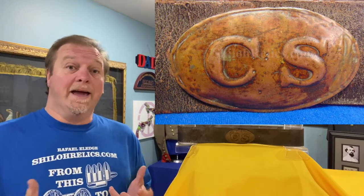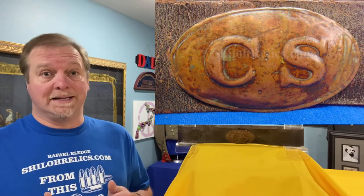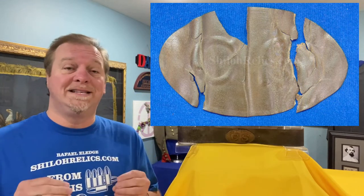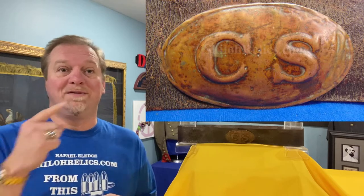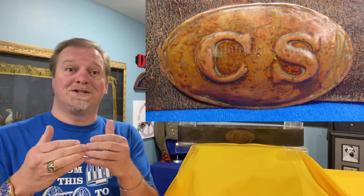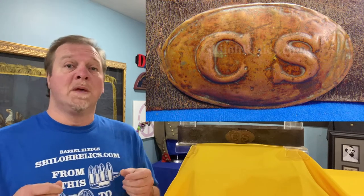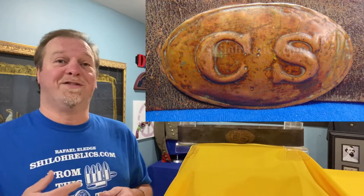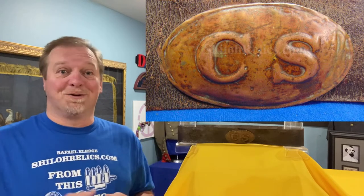There are two different main versions of the egg buckle. There's one that shows up widely issued in the 1862 Army of Tennessee campsites. Most of those look like this — just a piece of thin red brass that broke very easily. You can see this one has some waves to it. That's because when it's on a soldier's waist and he's moving and working, you can imagine it would be easy to bend. So most of them you see are either broken up or lost, because if he got a chance to replace this buckle, he'd replace it in a heartbeat with one of those real pretty solid cast CSAs that were solid as a rock.